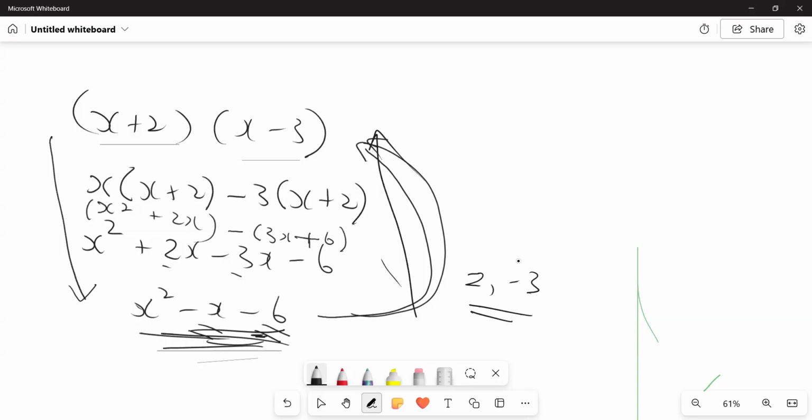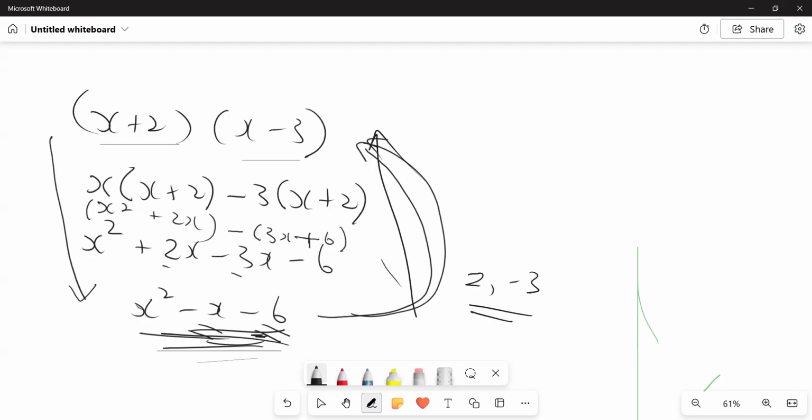So while the shortcut is good and helps you to get by quickly, it doesn't help you to understand the logic that you can reverse engineer this and factorize the expression back, right? Keep that in mind. Very important. We're going to do a few examples. So take some time to digest that, right?